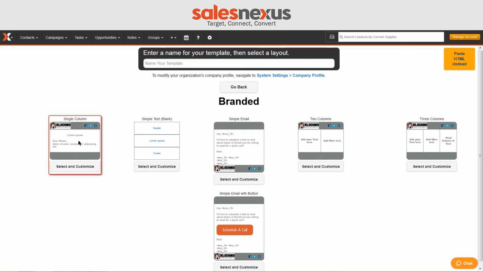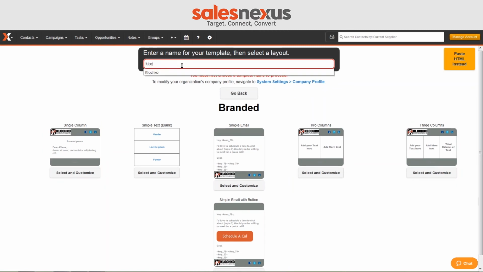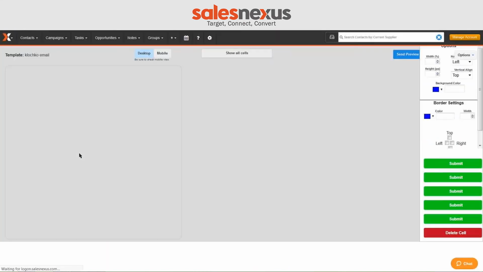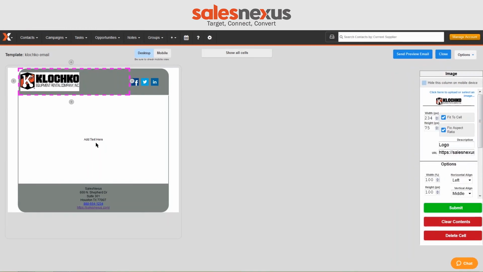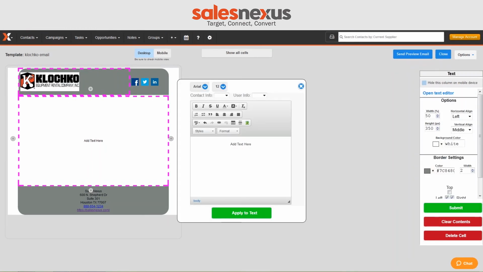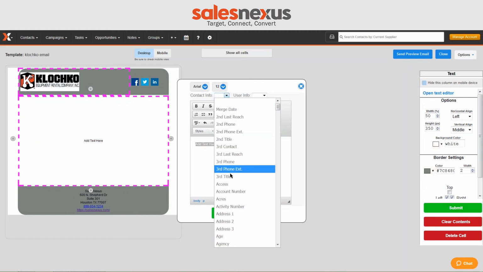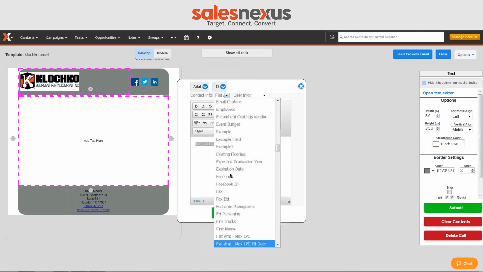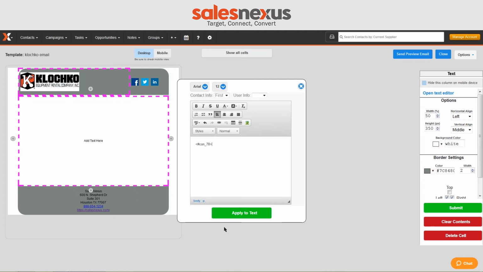What I'm going to do is just do a simple text-based email, and I'm going to give it a name here and double click on the template or the layout that I want to use, and I'll click here in the middle and it pops up the little text editor for me. And maybe I want to left justify that, and then up here at the top, this is where I pick my mail merge fields. So I probably want to start with their first name. So I'm going to find that field right here and click it, and it puts in the mail merge code for me.